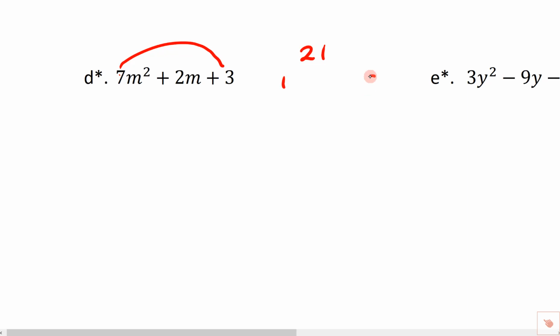So 1 and 21. You can't make a 2 out of those. Let's see, 2 doesn't go in there. 3 goes in there 7 times. We probably already know that one. You can't make a 2 out of a 3 and a 7. Let's see, is there anything else that goes into 21? 4 doesn't, 5 doesn't, 6 doesn't, nope. So none of these pairs, no matter how we paired these up, there is no answer to this riddle.